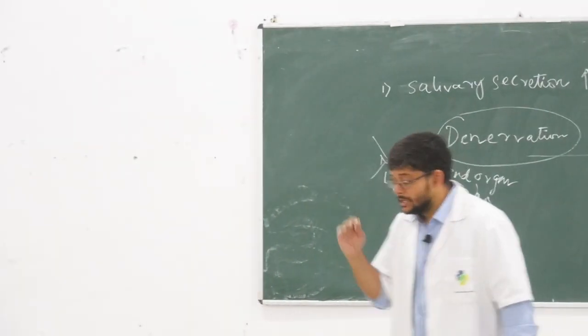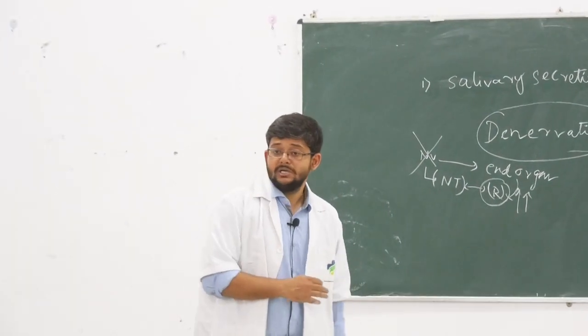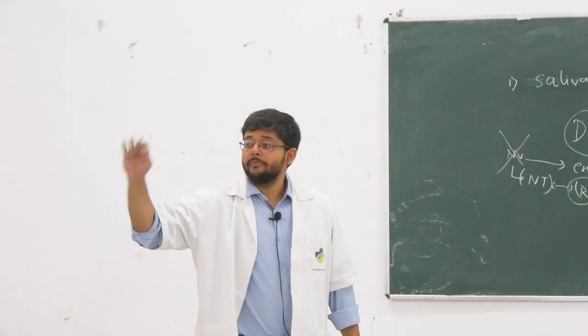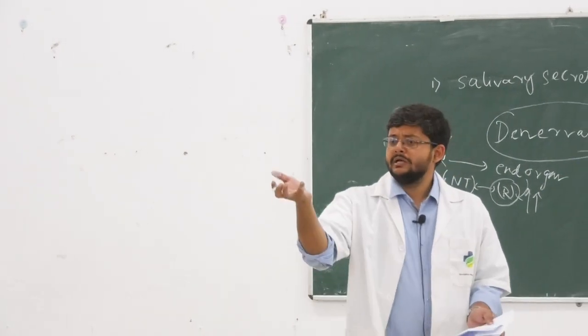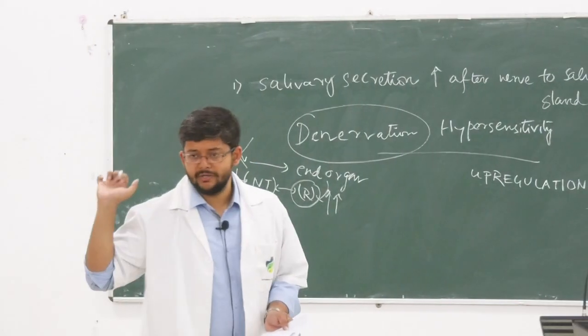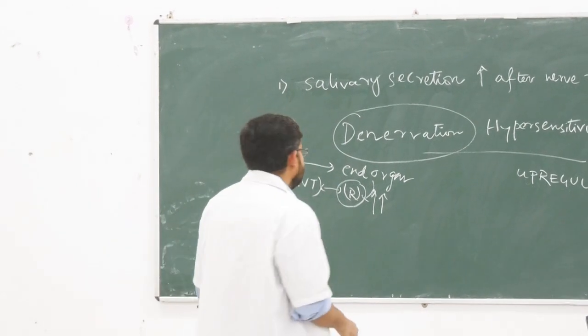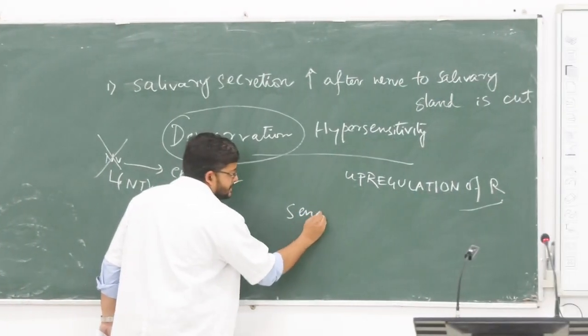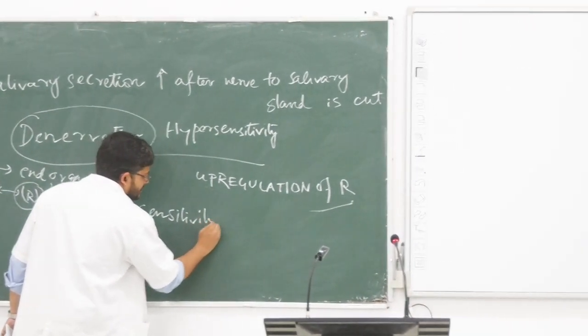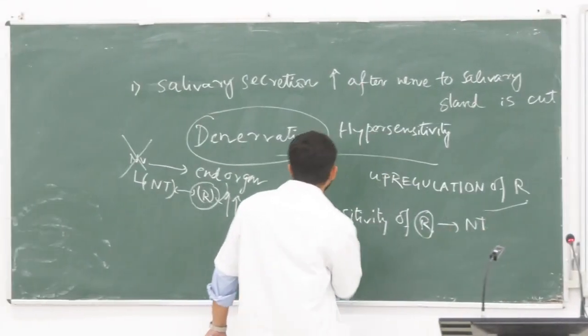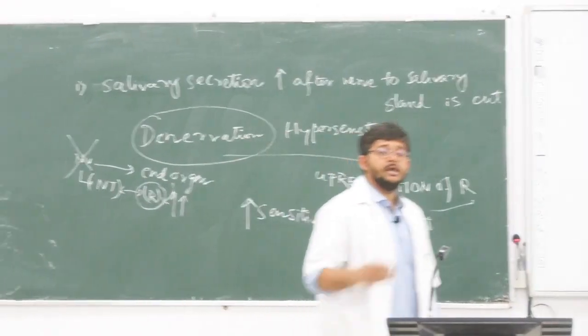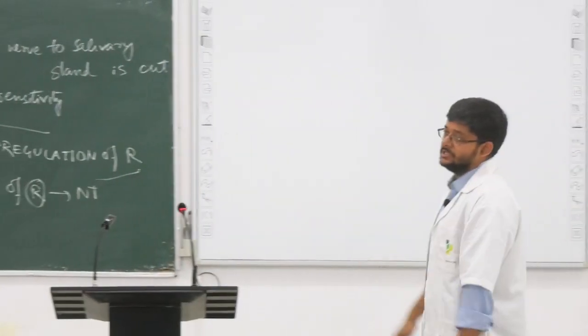So first, upregulation of receptor. Upregulation of receptor means number of receptors which are expressed সেটা বেড়ে যায়, সেটার সংখ্যাটা বেড়ে যায়। ফলে নার্ভ কাট হলে whatever neurotransmitter is still coming to that organ, they are still able to function. That is one reason. Second, sensitivity of receptor to that particular neurotransmitter increases. These are the primary compensatory responses to any kind of nerve injury. This is known as denervation hypersensitivity.